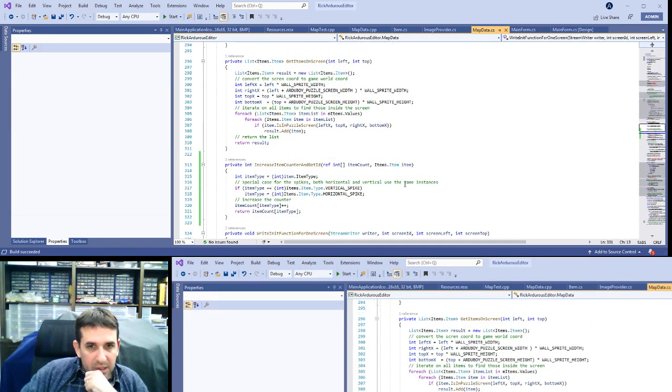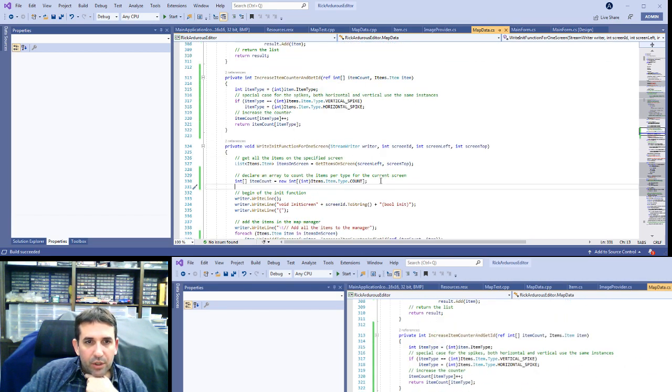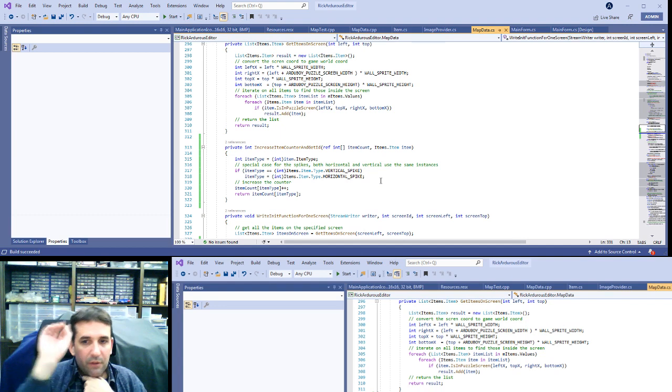But before testing, I want to do more. So finally, why we do that is also because I would like to test to have a spike on the two screens and see if the instances of the spike are correctly reused.